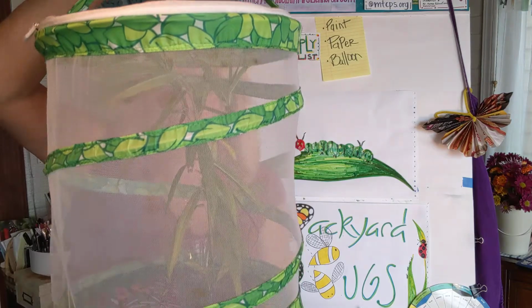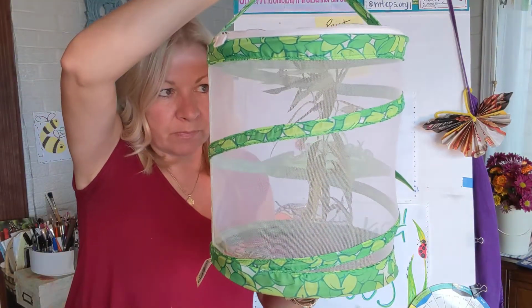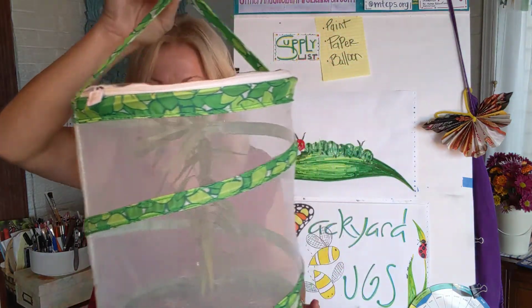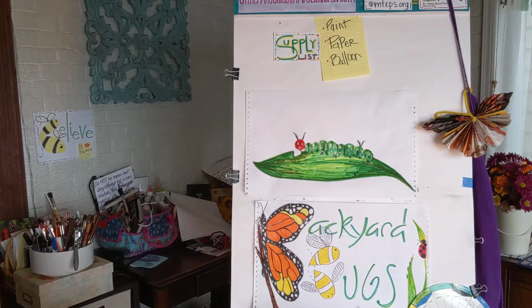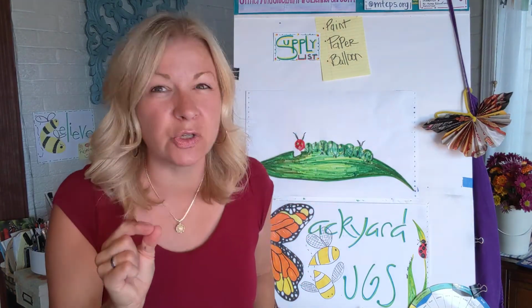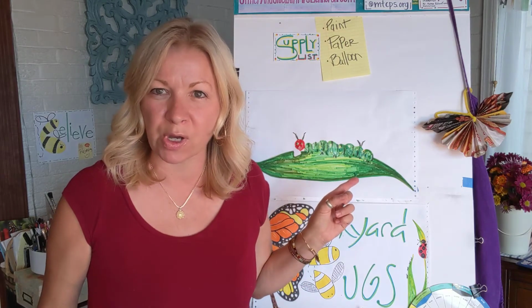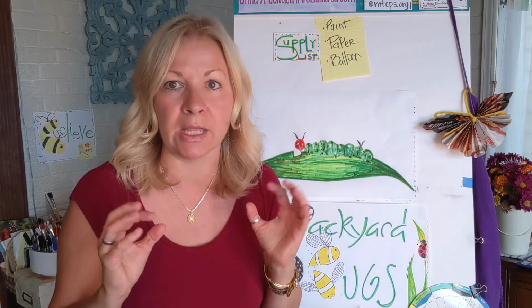And so I have in my habitat here, this one, 2 very hungry caterpillars. They are chomping away. The only thing is I can't show them to you yet because they are about the size of an eyelash. Yes, super tiny. But they are very hungry. And just like in the book, they are chomping away all day long.